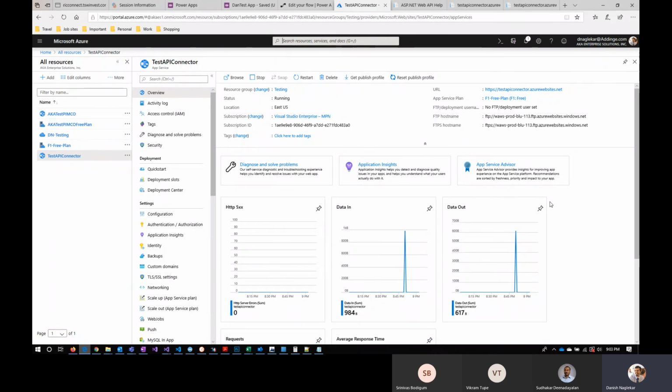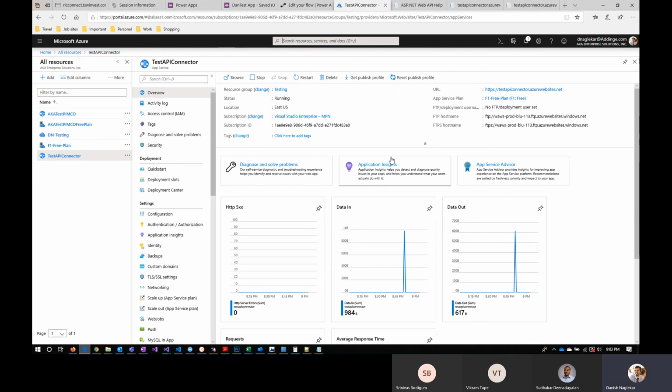And in Azure, what you could do is have single sign-on enabled on your API. So you create an API, host it in Azure, make it a single sign-on URL or API, and then once you configure your connector, you don't have to do anything. It takes single sign-on by default. It's that easy.